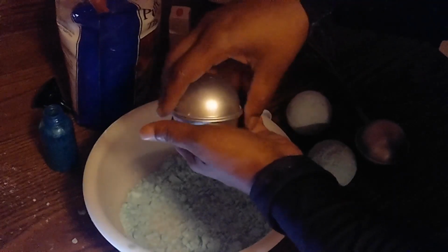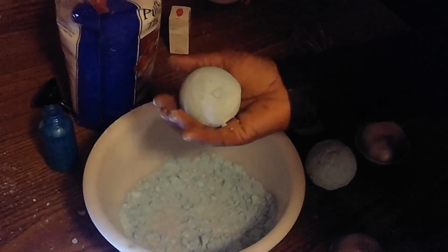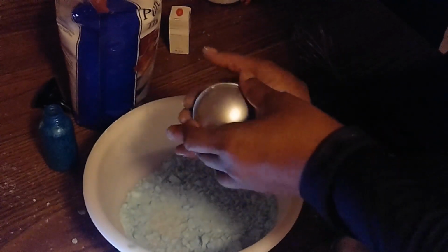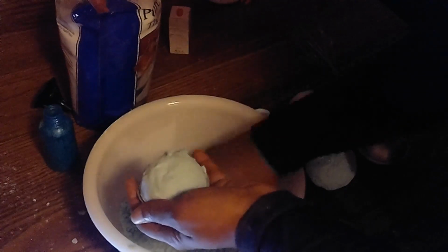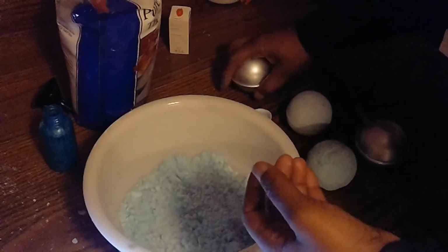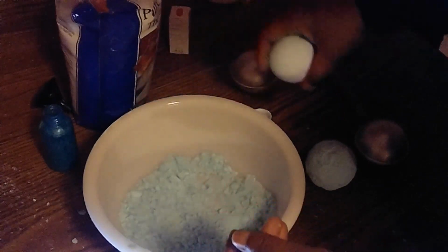Look at this one again. Yep. It's getting there. So I'm just going to put this back in there. Try to get my little fingerprints out of there. And I'm going to go ahead and put these two back together. And I'm just going to let it sit. This one came out really good, and that's how it should look.